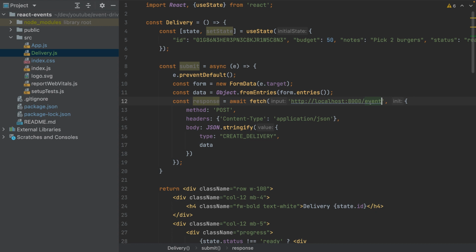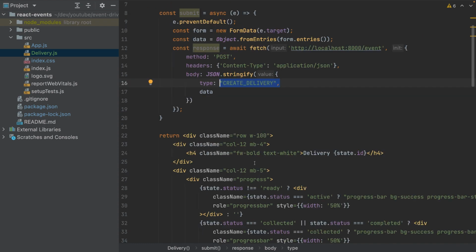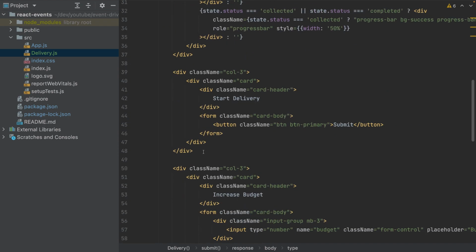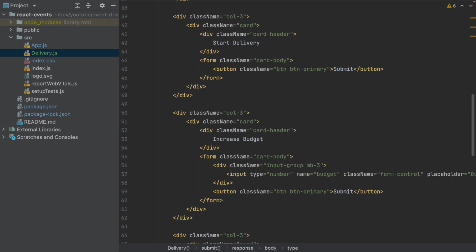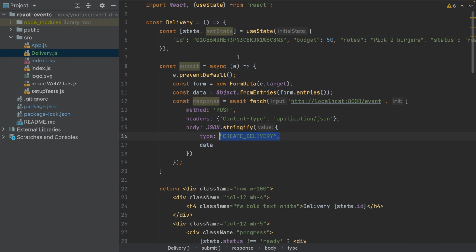So that was the wrong endpoint. Method post, the headers are correct, and the type will be different. The problem here is the type, because each event has a different type. But we can pass the type in the function here directly, and I can remove it here.